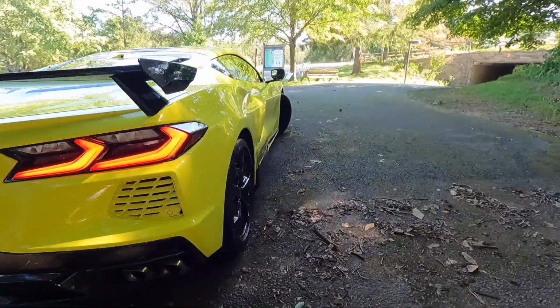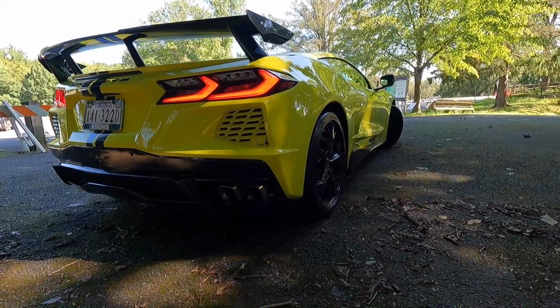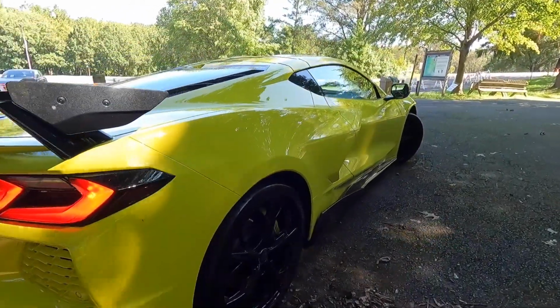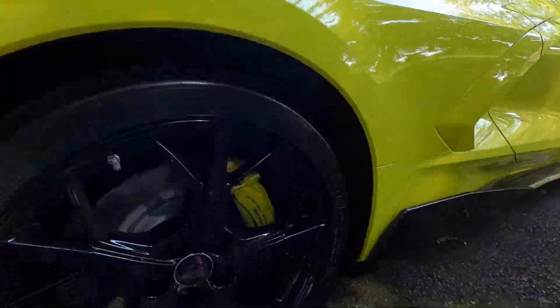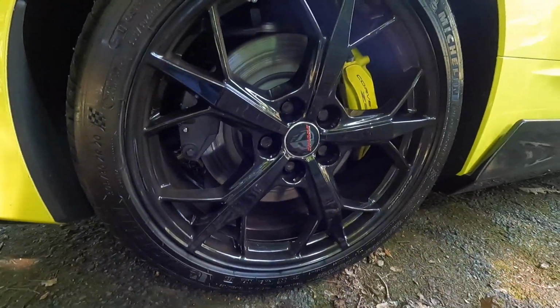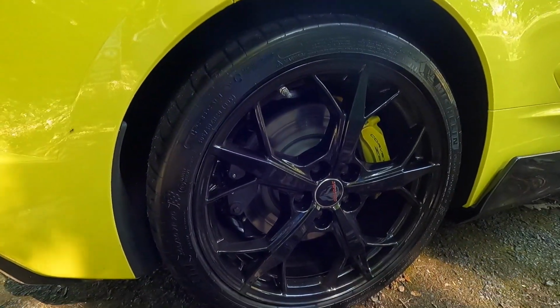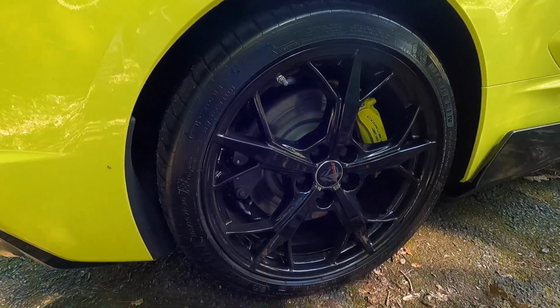And this is a rear three-quarter angle right there, just so badass. I really like the way that this thing looks. But moving to these rear tires here, this is a 305/30/20. Definitely a good size tire to put the power to the ground, because you've got 495 horsepower and 470 pound-feet of torque.